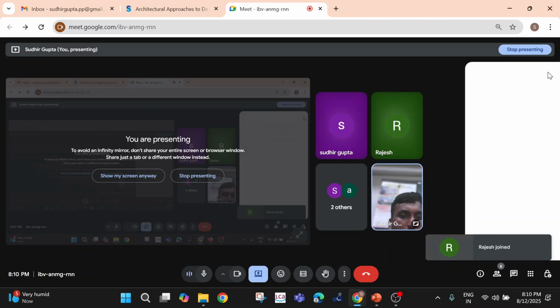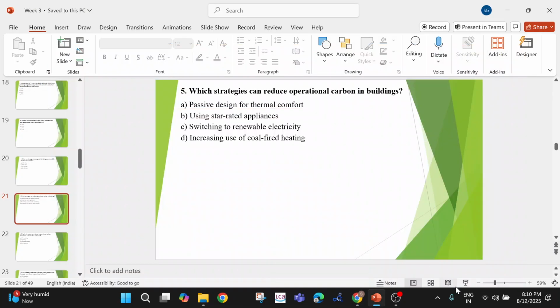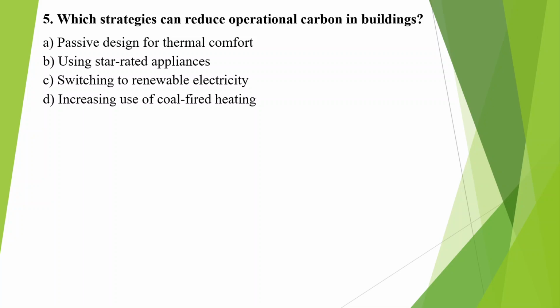So here is the question I am projecting again. Let's answer the question fast because we'll have to end the session as well. We will have to practice the most important questions, which are the assignment questions of previous years. What has been observed is that the assignment questions of previous year and of this year are very, very important from the exam point of view. So this needs to be discussed. Try to give your answers quickly, and then we can discuss it and move to the next question.